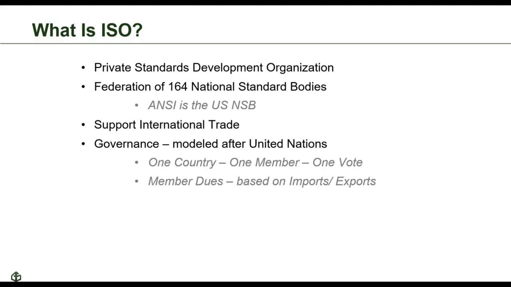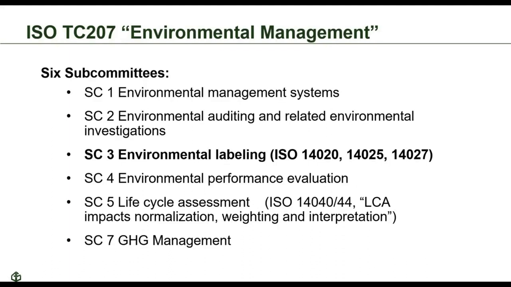There are ISO standards on a whole multitude of topics — making a product, managing a process, delivering a service, or supplying materials. Standards cover a huge range of activities. Experts develop these standards through mirror committees called technical advisory groups, or TAGs, in the U.S. The technical committees that make up the backbone of EPDs and PCRs fall under TC207 — more specifically, subcommittee 3 on environmental labeling, also known as the communication of environmental aspects of products and services, as well as subcommittee 5 on life cycle assessment, which develops the rules on how to complete life cycle assessments.